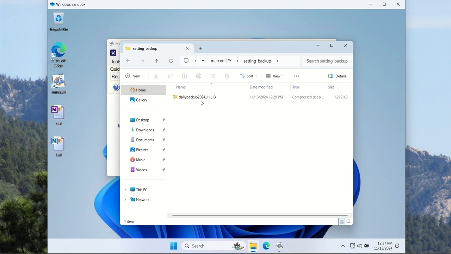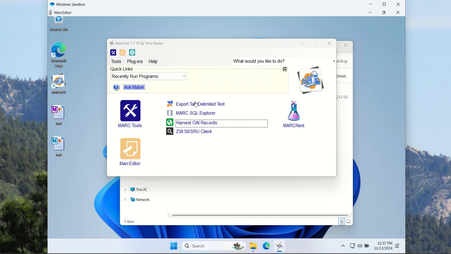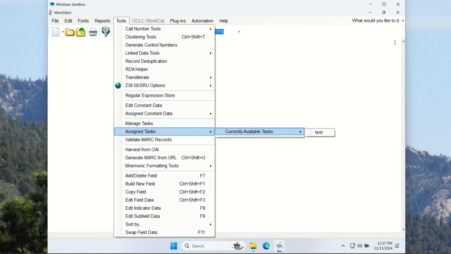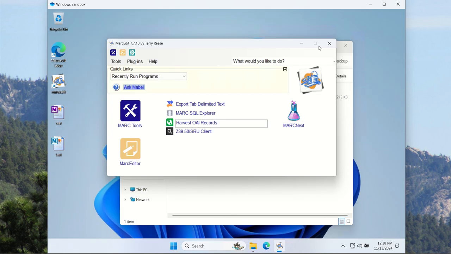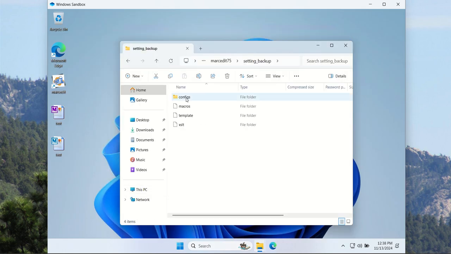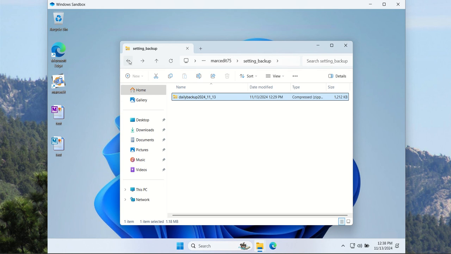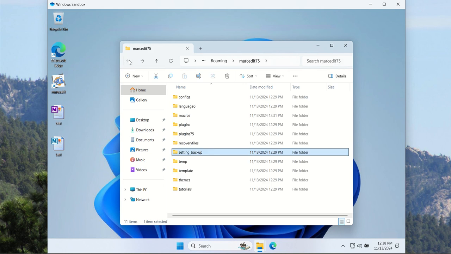So if, for example, you're doing something with MarkEdit and the configurations have gotten wonky, or let's say you created tasks and task groups, and for some reason you made a change and the tool had an issue with it, you can go back to your last daily backup by just going back to here, opening these files, and you'll see that they've been zipped. You can just grab the file that you need to update, drop it back into the main part of the application, and you're back where you were at the beginning of the day.